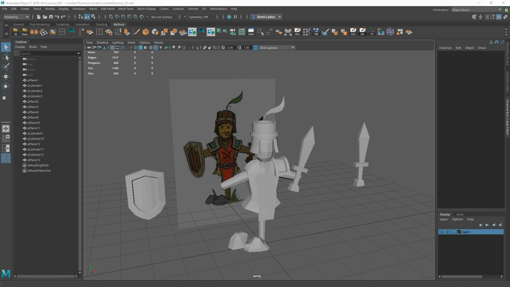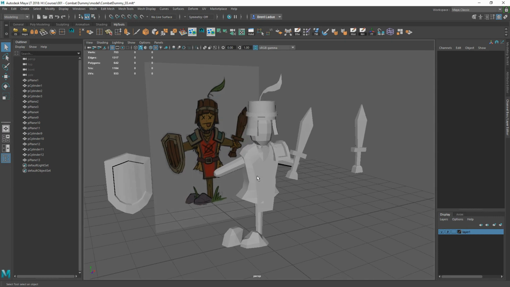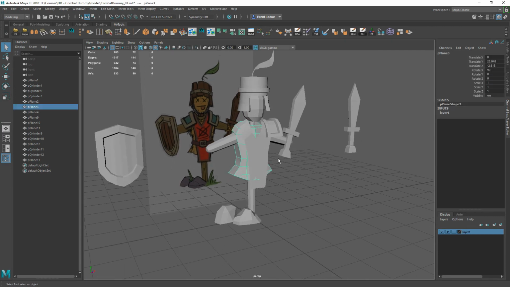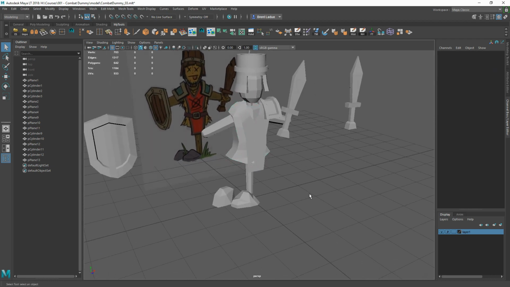All right, let's continue with the model. So in this case, I know I wanted to do the belt as well as finesse the rest of his body and get all those pieces in there, right? So let's continue with that. With the belt, I think I'm going to start and let's just use a cylinder for that. Nice and easy.